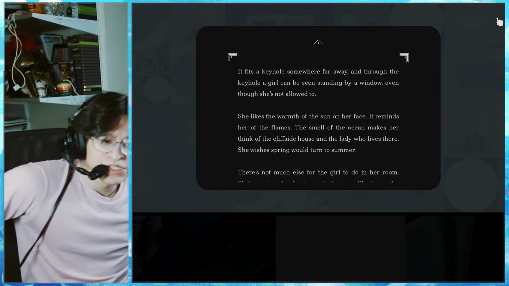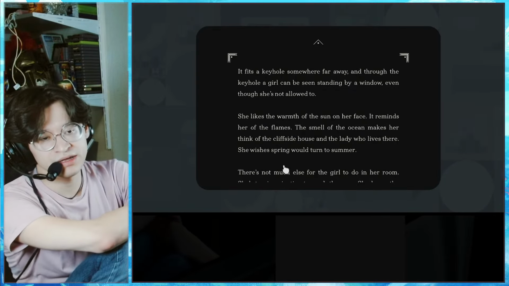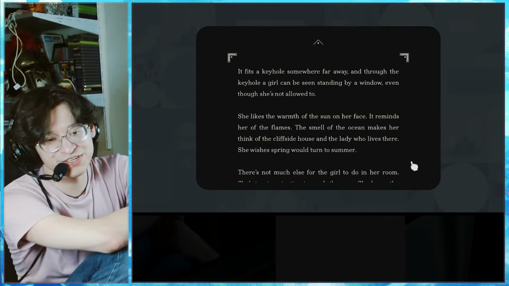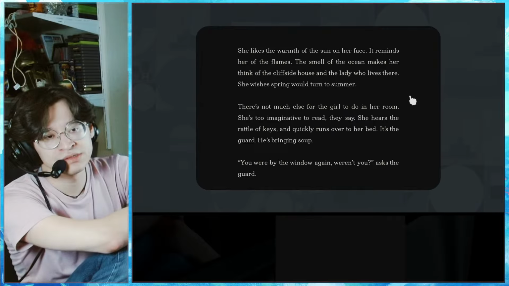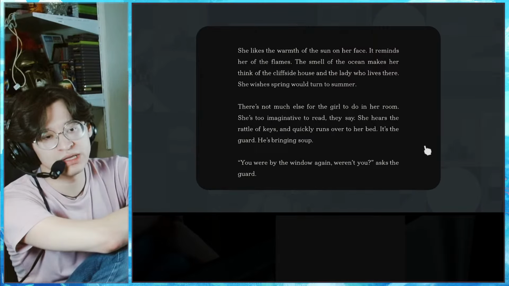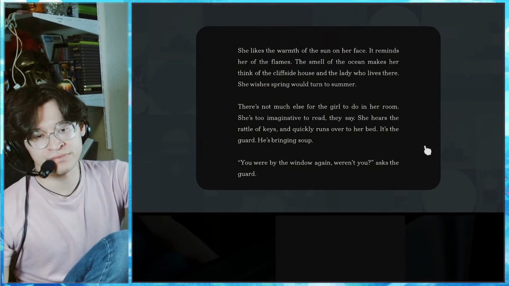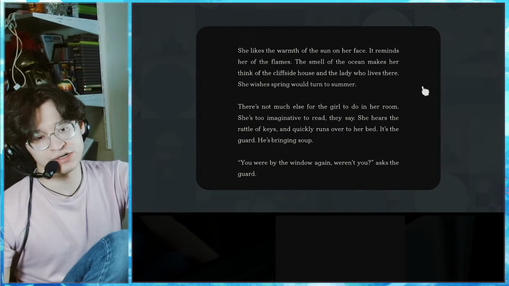It fits a keyhole somewhere far away. And through the keyhole, a girl can be seen standing by a window, even though she's not allowed to. She likes the warmth of the sun on her face. It reminds her of the flames. The smell of the ocean makes her think of the cliffside home and the lady who lives there. She wishes spring would turn to summer. There's not much else for a girl to do in her room. She's too imaginative to read, they say. She hears the rattle of keys and quickly runs over to bed. It's the guard. He's bringing soup.